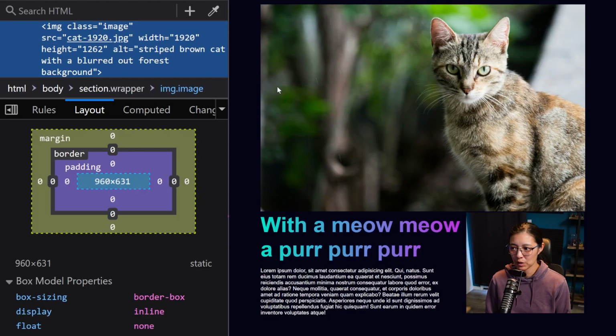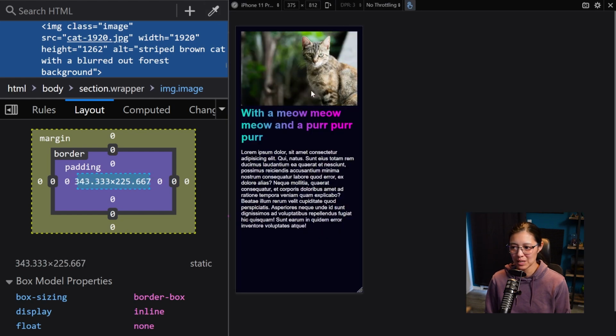Now, another thing that you might want for your mobile users is to actually have a different image for mobile. So for example, if we're on a desktop size display like this, we have the cat image, we can see it fine. But if we switch to a mobile view, the image of the actual cat on the screen just seems a little bit smaller. So in some cases, you might want to have a more zoomed in image that sort of crops to the cat, so the cat itself will look larger on the screen.